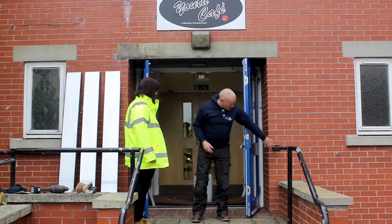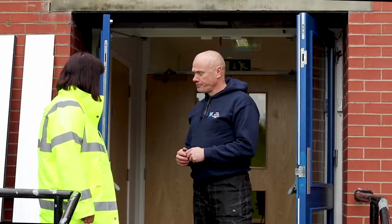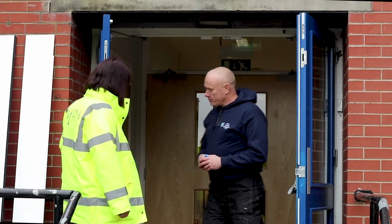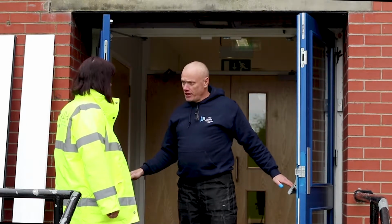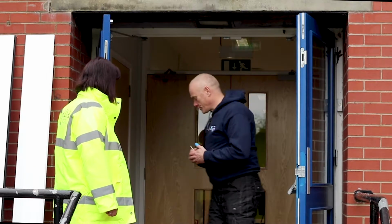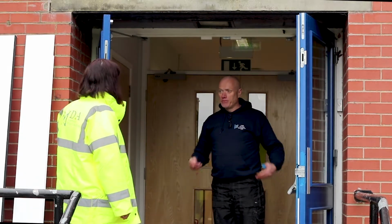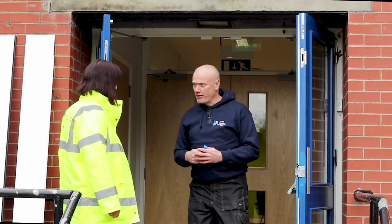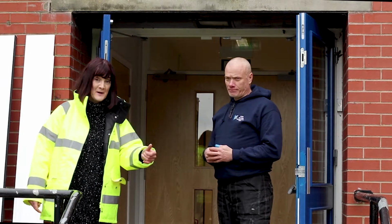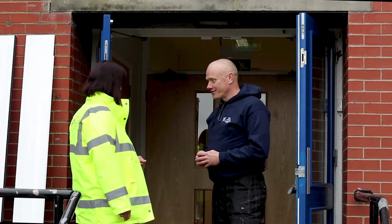If it's on the outside, once again, it's a brick or render. So you're doing it inside? We're doing it inside on this one. And what made you decide to put it inside, out of interest? Well, this one is because it's a fire exit. If you put it on the outside, the fire doors can't open, and therefore that is a hazard in itself. So with all fire doors, we do it on the inside, so we still allow people to escape. There you are, that's something to think of. If you're fitting a barrier to a fire door, don't fit the barrier on the outside. Thank you for telling me that one, that's a good point.